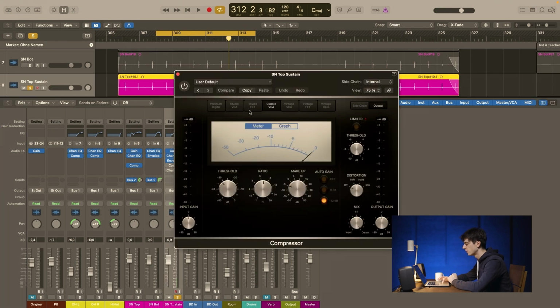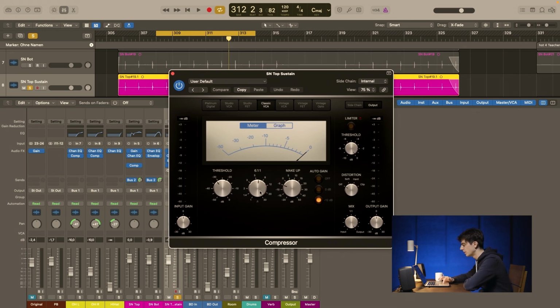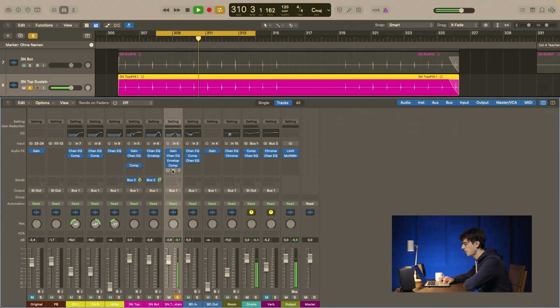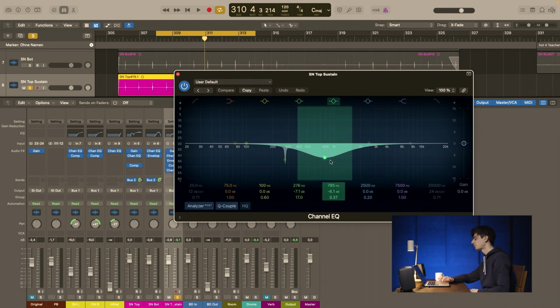Then compressing that with the classic VCA compressor, which I usually use to slam things and to really compress very extremely. In this case, 6.1 to 1 ratio. And then I have an EQ on it, which is removing one resonance frequency and also some of this 800 stuff.